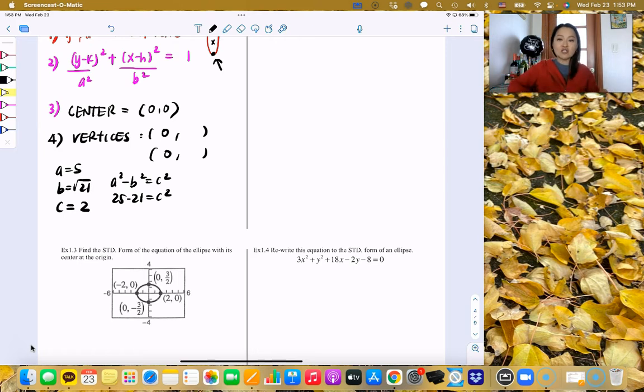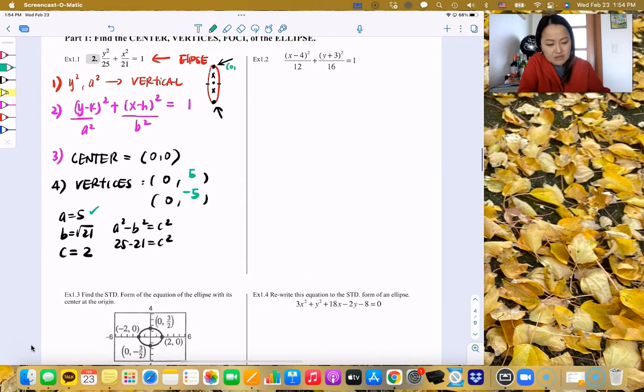We have A, B, C. Before doing the vertices, I would suggest that you do your ABCs first. I mean, before you want to read, you've got to do your ABCs, right? So let's go. Vertices: you're going to have to add the longest, which is A, 5. So we're going to add 5 up and down. So we know that this is (0, 5) and (0, negative 5). You're right, we never asked you to sketch, but I think a sketch is super helpful. And this is 0, 0. We know for sure that it's between that.